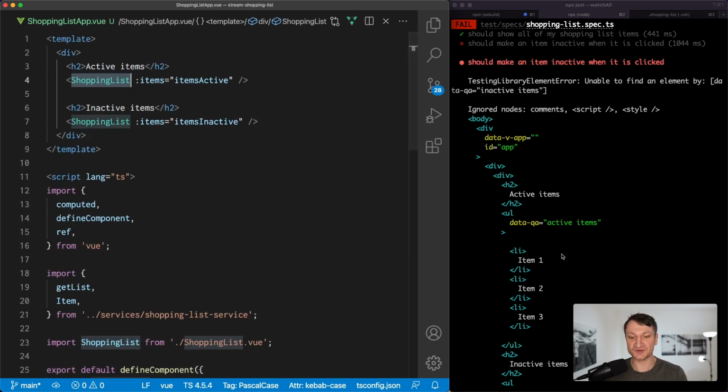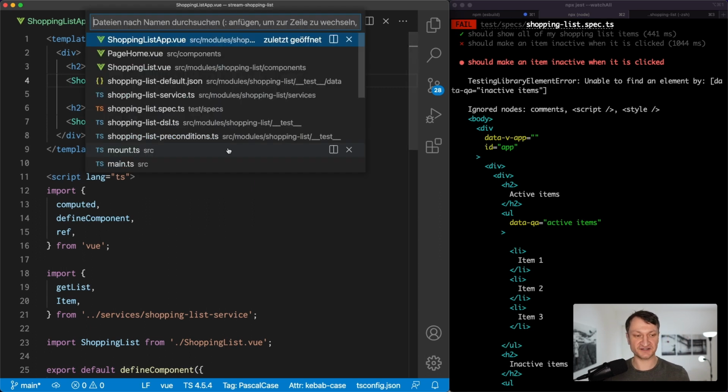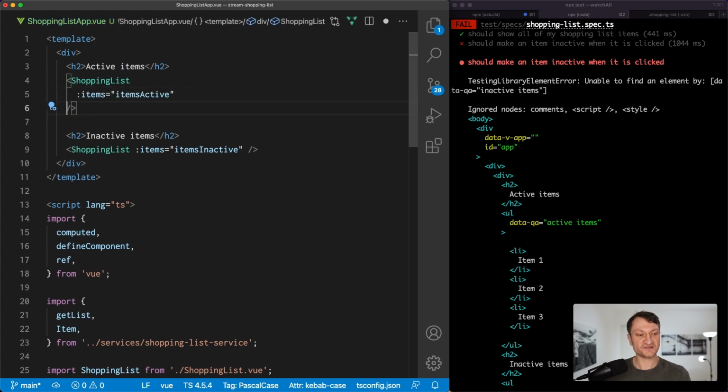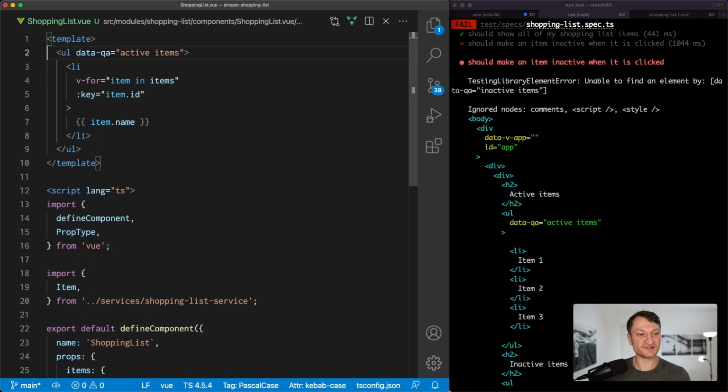But the functionality to click on one of those items to move them into the other, or to mark them as active or inactive, is not yet implemented. And first of all, we now need to move this data QA property, because this shopping list component can render both active and inactive.